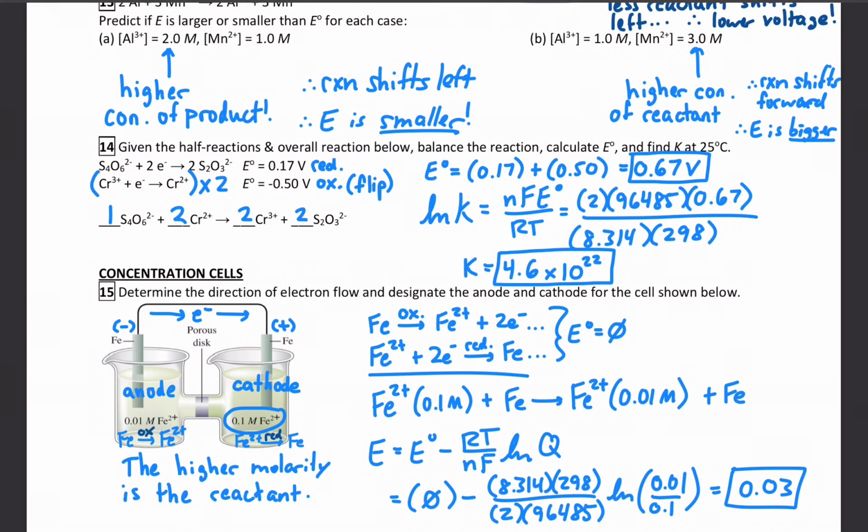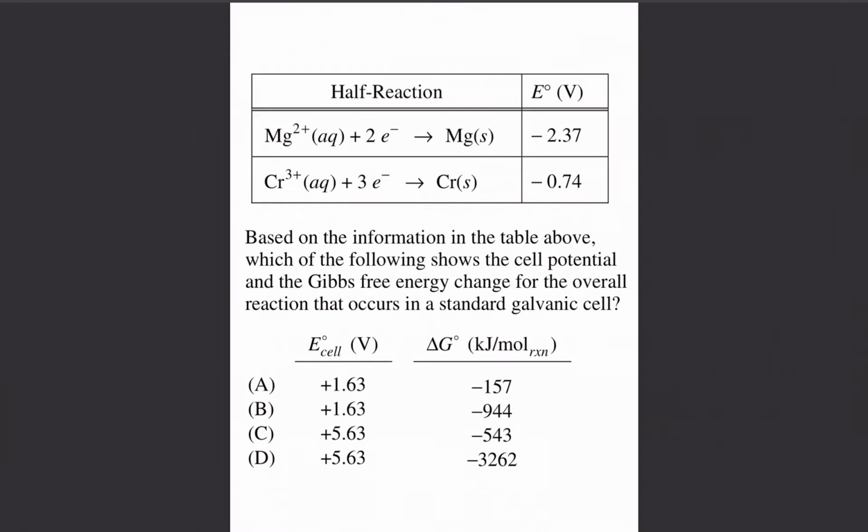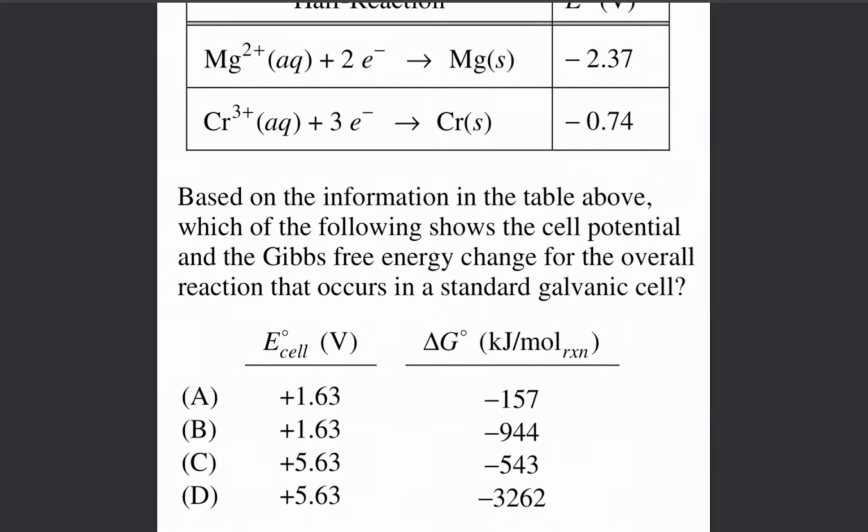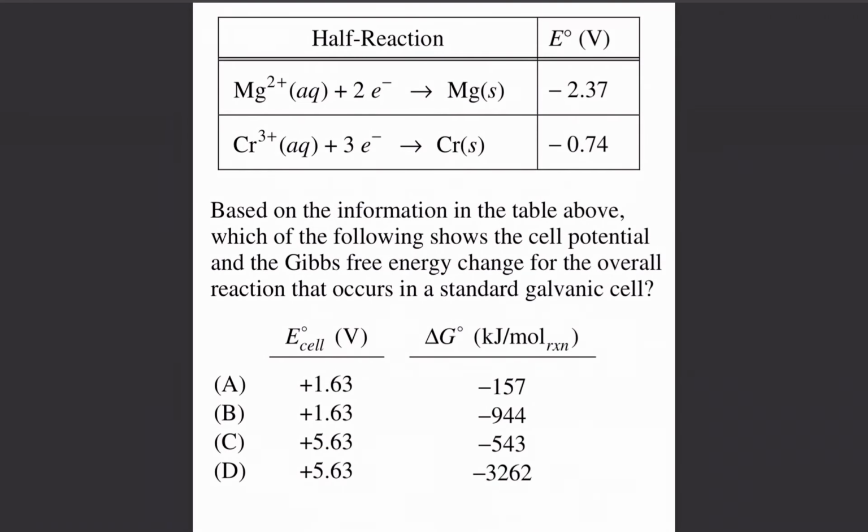Okay, just one last thing for today. We'll wrap up. We're going to do a practice AP question here. Take a look at this. This is meant to be done without a calculator, but here's 2 half reactions based on the information above. See if you can figure out what the delta G standard and the E value would be just on paper, but without a calculator.